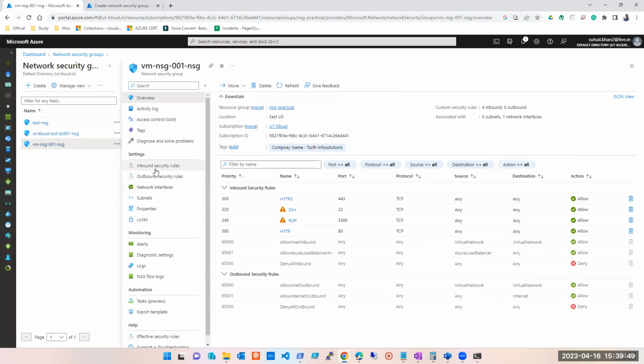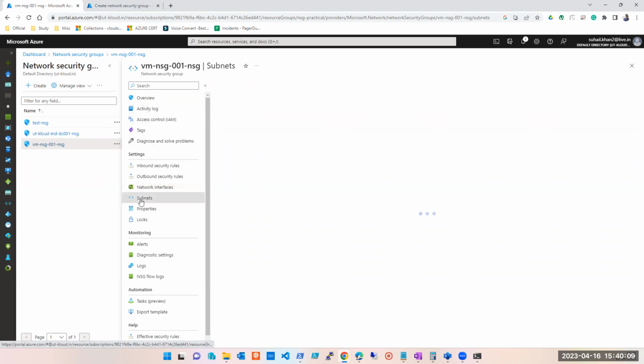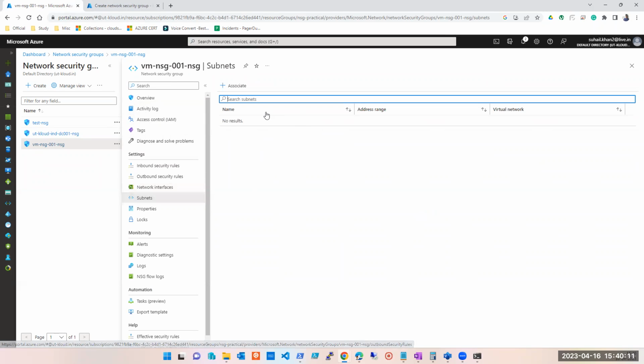इसके inbound outbound rules तो हम देखेंगे. Very first thing we are going to check is ये किसके साथ associate है. So network interface. Let's see. So this is associated with my network interface. Can you guys see? मेरा machine का जो NIC है उसके साथ ये मेरा network security group associate है. And subnet पे associated है? नहीं है. Is it clear, guys? That this network security group is associated on my machine. Is it clear to everyone?